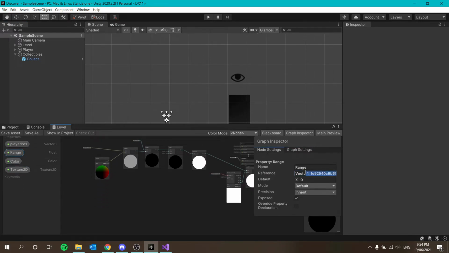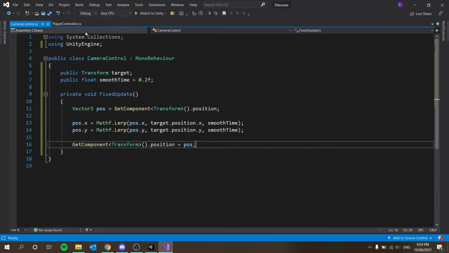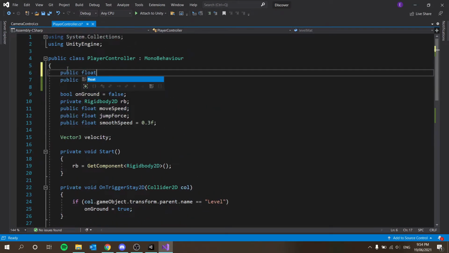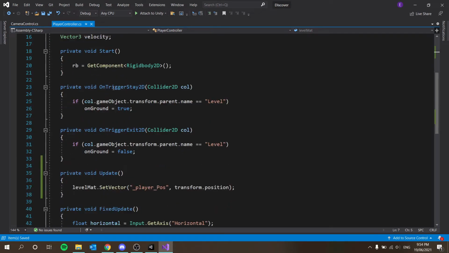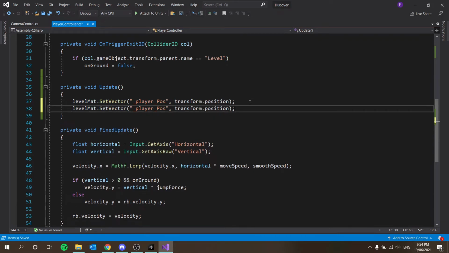So as you can see, I've created the range property as well in the inspector, just so that it can be modified via code. And that's exactly what I'm doing here. In the update function, I'm just going to make it so that the range over time, every frame, gets reduced by a very small amount.